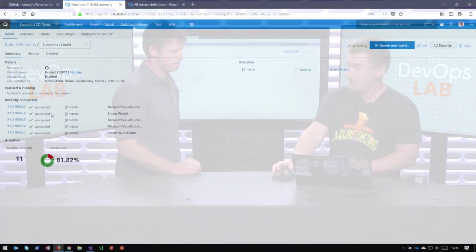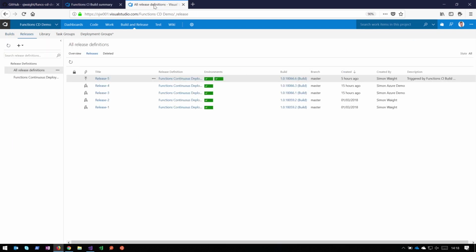So let's go and have a look and see what's happened in our release management definition. Great. So we'll just refresh this page. All right, so that's actually still in progress, which is really good. So we can see visually on this screen that we're deploying to our first environment. That's that little blue rectangle with the white arrow, and then the grey box is basically saying that's pending.